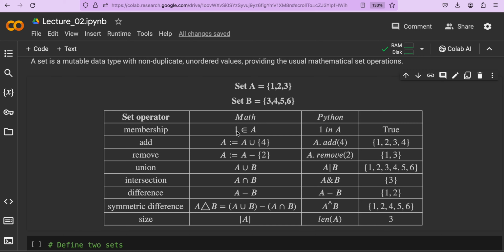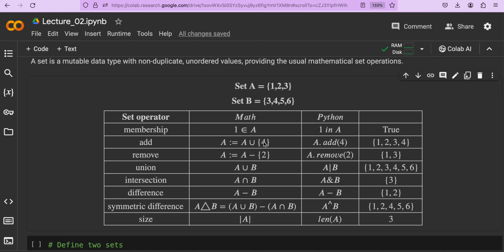We say 1 is a member of A. Is it correct? Yes. 1 is a member of set A. It is inside it. And in Python, we say 1 in A, which is 1 is inside A. And the answer is yes, it is true. We will practice these with Python coding.